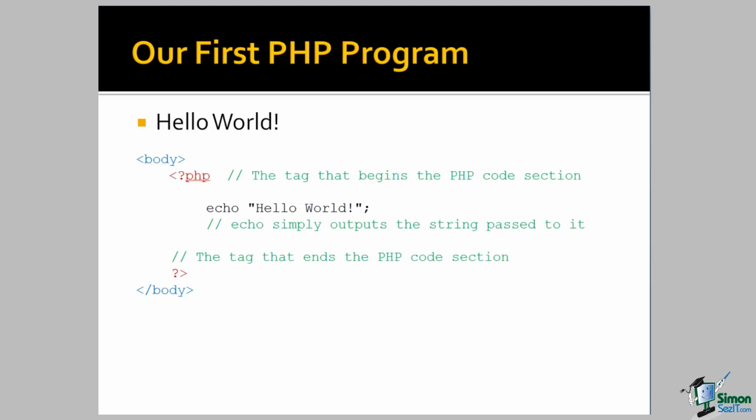So here it is in PHP. Again, this would be embedded within an HTML document. So within an HTML document body tag, we have this PHP code snippet, this piece of script. And you'll notice again the beginning tag that identifies for the preprocessor this is PHP code, that this is the beginning of a PHP code section. Then we say echo hello world, and all this is doing, the echo command just sends that text, that string, into the HTML document. It just echoes it, it prints it out. And then we have the end tag. And notice again that we have the semicolon at the end of the echo statement. This marks the end of the statement and is absolutely required.